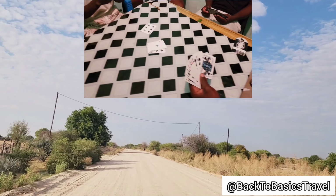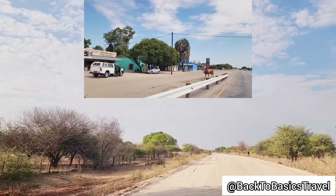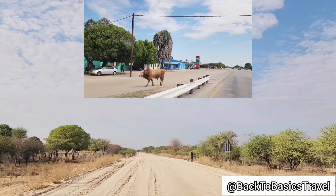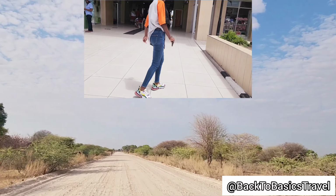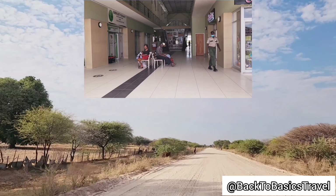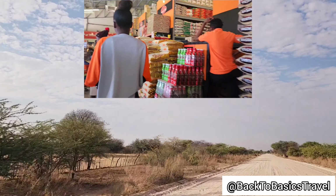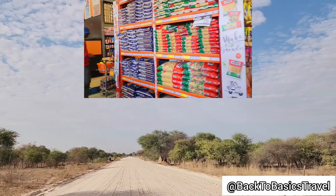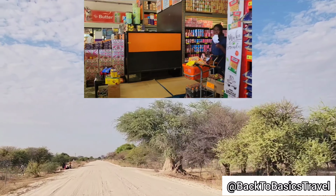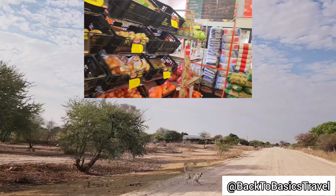You can also take trips, drive around the village, looking at other village homes. You can also drive to the towns. This village home is actually near a shopping center. It's a short drive to the town center where you can buy groceries, you can buy your medicine. So you're not completely out in the middle of nowhere. There's help nearby. There's stores and shops nearby. You can do so much.